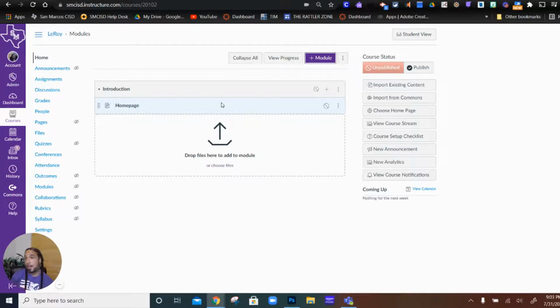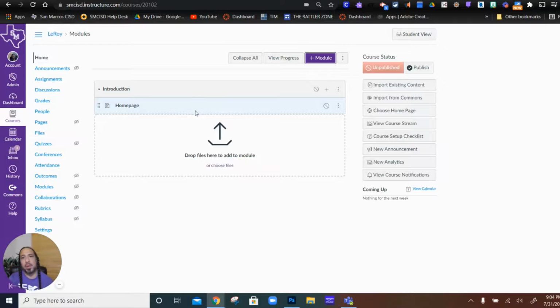But if you have maybe a text entry or a video that you wanted them to watch, and then you wanted them to turn something in after that, then those items would be created on an assignment. Okay, so a page, you're just giving out information. An assignment, you want something turned in to you. And the reason that we want to make that distinction is because an assignment will create a place in the grade book for you, and a page won't. Okay.